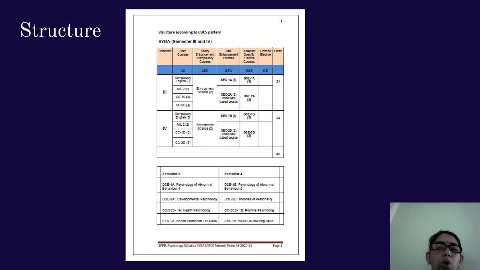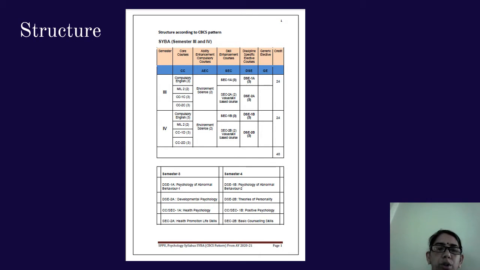Now friends, here you all have got a compulsory English paper that is compulsory for everyone. The second paper you have is on environment awareness. Apart from these two compulsory papers, all of you have got 4 papers of the subject that you have chosen as your special subject. So if you have chosen psychology as your special subject, you have to study 4 papers in psychology at the special level, and you have another 2 subjects that you are going to study at general level from among those subjects that you had in your first year BA.